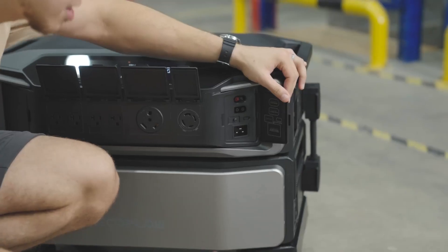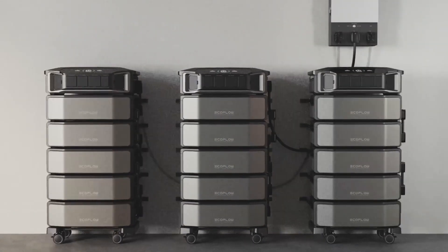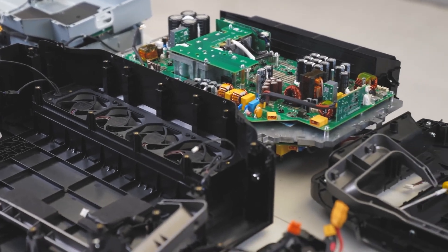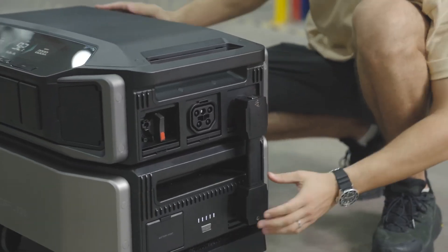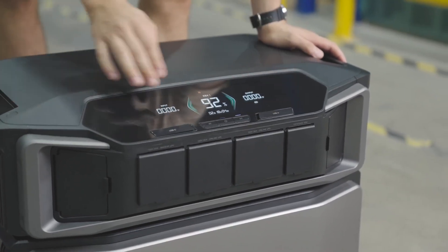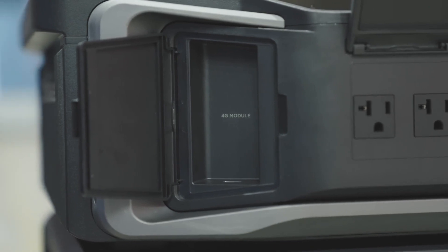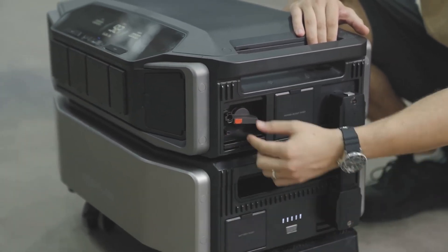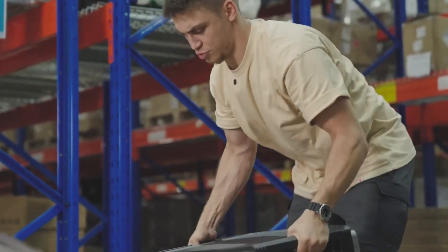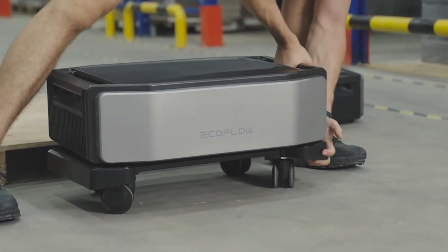We aren't even counting in watts anymore — it's all kilowatts. It's like when computers went from megabytes to gigabytes; that's how advanced this technology is becoming. It's almost like Moore's Law is going on here. In 1965, Moore's Law predicted that the number of transistors on a microchip would double each year, and his predictions were very accurate. This is exponential gain — when you double everything from the year before, you're doubling a bigger number. I predict that power technology will follow a similar pattern. We went from 100 watts to 1,000 watts over many years, and now in a much shorter period we're jumping from a thousand watts to over 15,000 watts. With power storage, it was hard to find a station pushing over one kilowatt; now we have 90 kilowatt storage — that's a hundred times bigger. Imagine what we'll have in another five years.